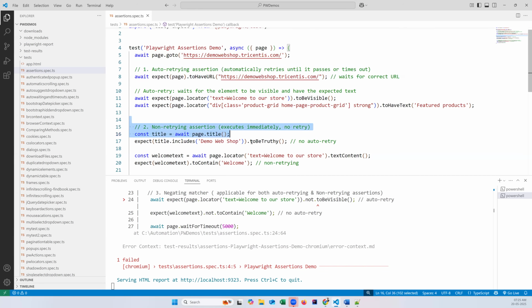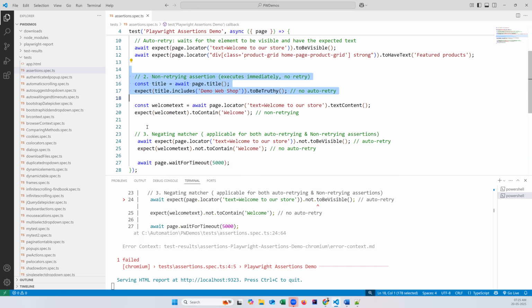But non-retrying assertions do not follow the auto-retrying concept, so timeout is also not applicable. And negation of matcher means we can simply add not before the actual assertion method. This is applicable for both auto-retrying and non-retrying assertions.